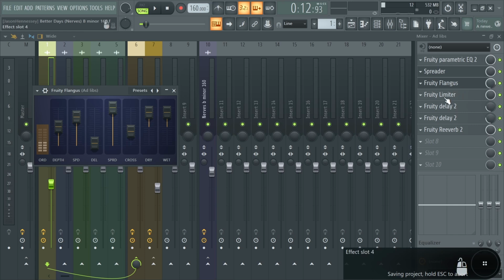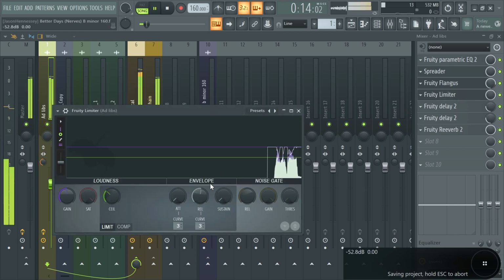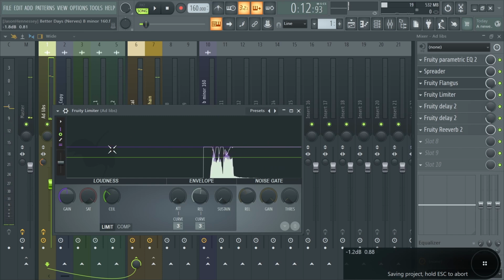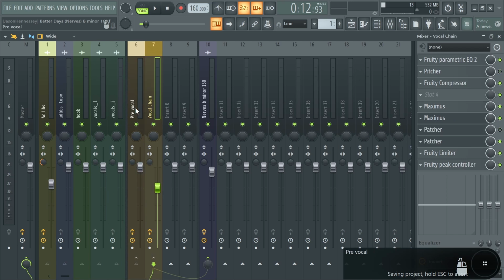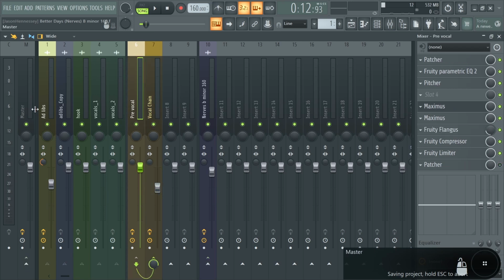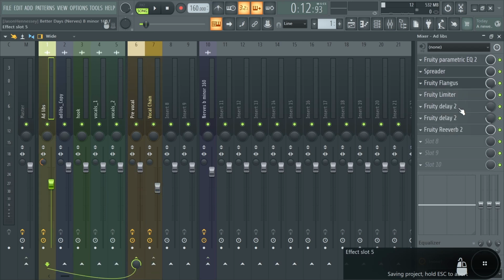So then I have a limiter, which is just compressing the sound down. Well, it's limiting the sound down, but same idea. It's squashing the sound down just to make everything more present, because I want all of my ad-libs to be just as present as each other. I don't want too many dynamics with my ad-libs. To be fair, you could probably get away with not doing this, because once the ad-libs go to the pre-vocal and the vocal chain, they get compressed and limited a little bit as well. So this is probably redundant.